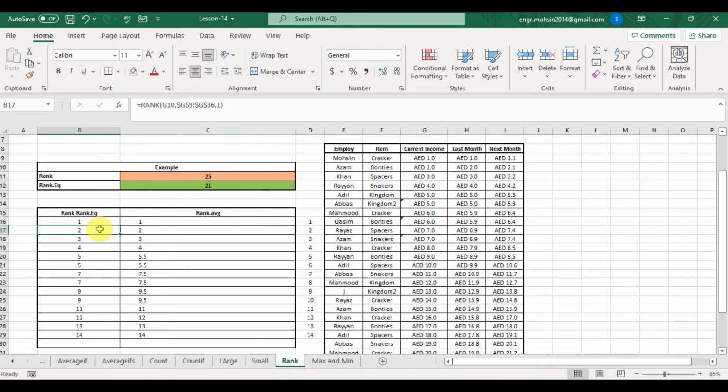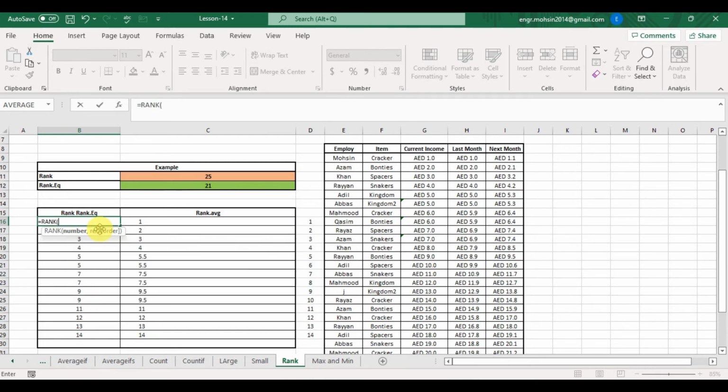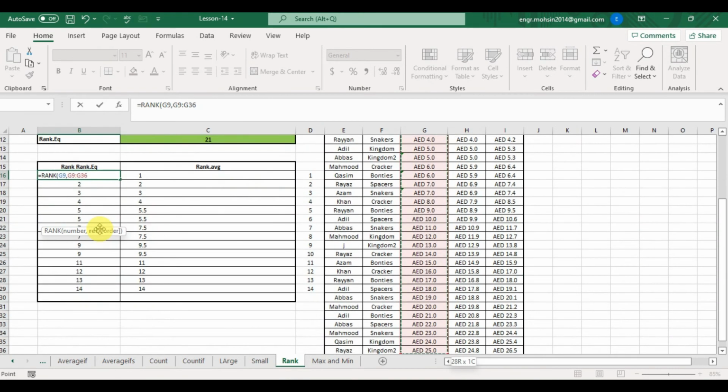Now we have one comparison here. Before discussing RANK.AVG, we will compare the rank with the rank average. So for example, I will start from RANK followed by tab, and then the first number of this range, followed by the entire range, followed by 1 for ascending order.